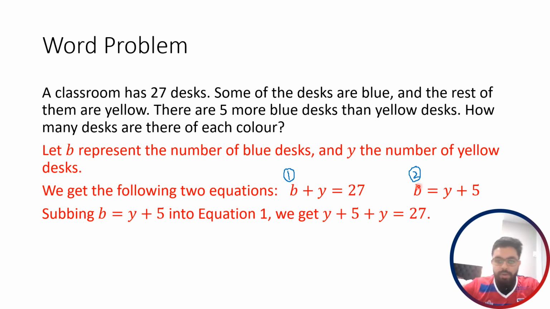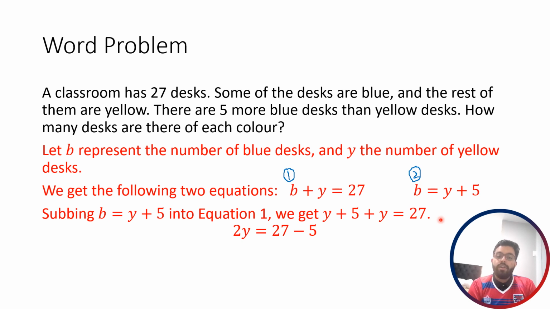We know that B, anywhere else that we see it, like over in equation 1, we could write down y plus 5 instead of writing B. So if we go over to equation 1 where we had B plus y, I'm going to replace this B here with y plus 5. So we get y plus 5 plus y equals 27. All right, so we took the information from equation 2. We said that, okay, well, I know how to write B using y's and numbers. So over in the first equation, I'm going to write the B as y plus 5, because that's what we got from the second equation. And we get this expression right here, y plus 5 plus y equals 27.